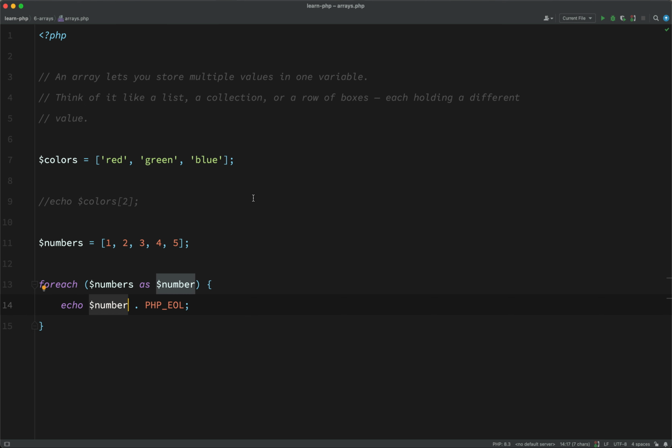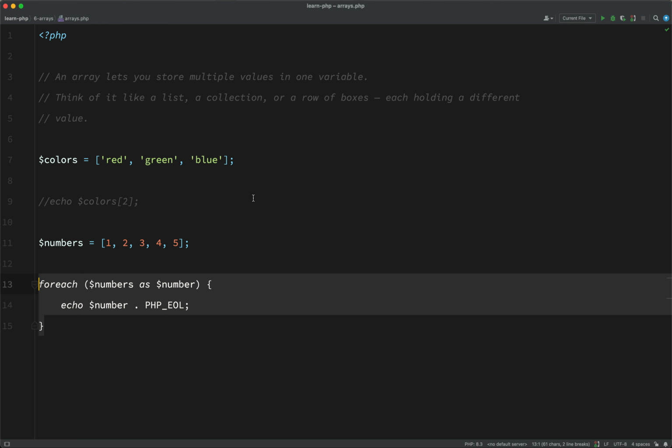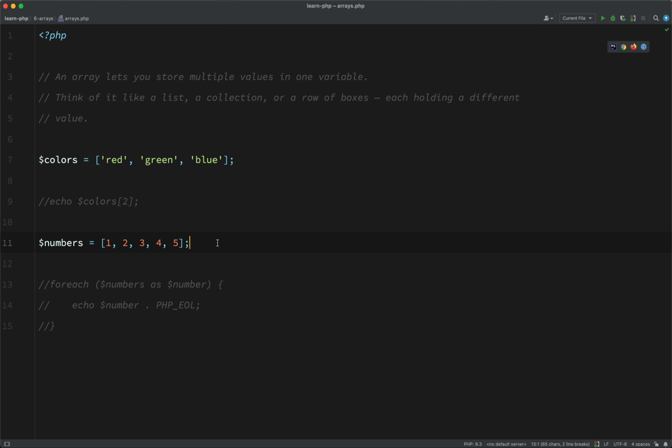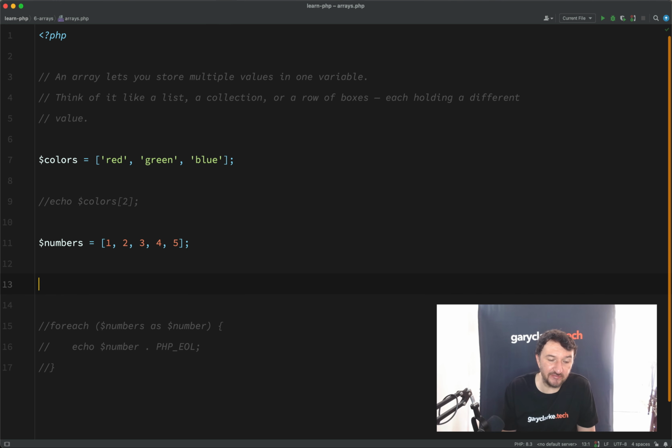Okay, one last thing we can check. You can actually count numbers as well. I'm just going to comment out this foreach loop, and if you didn't fully understand that, don't worry, the next lesson is all about loops and different types of loops. So there'll be plenty of practice and plenty of revision on all of this stuff all throughout the book. We don't just cover something once; you cover it, and then as we introduce new things you reuse them again.